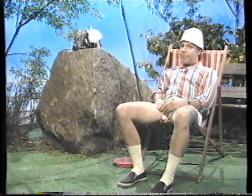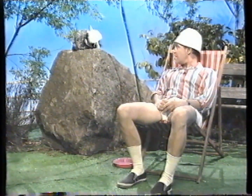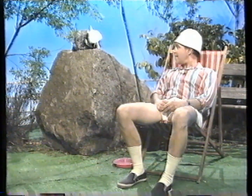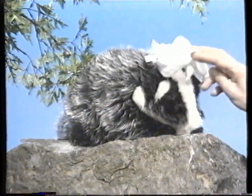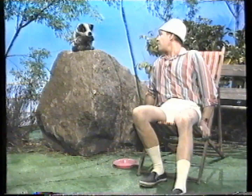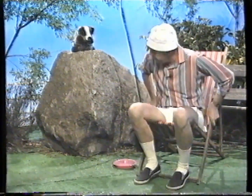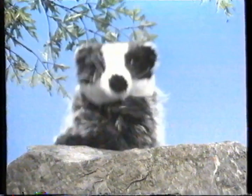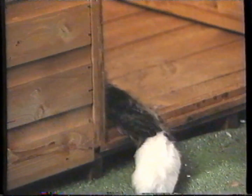Well, it's time to wake him up because we're going to have a picnic in the garden today, and Sue will be here soon with his favourite foods. So, wake up, Bertie. Come on. We've got to go and find a nice sunshade. I think there's one in my shed. Come on, Bertie. Mind your tail.